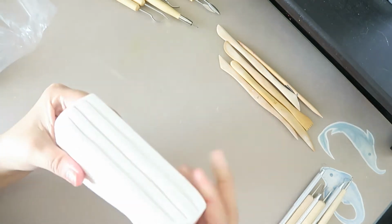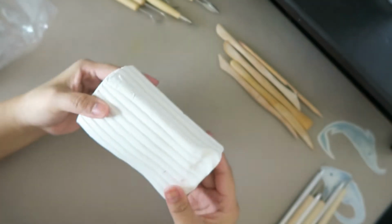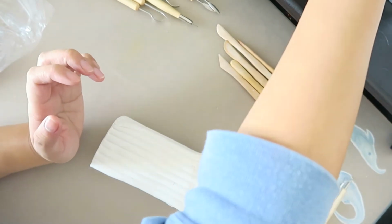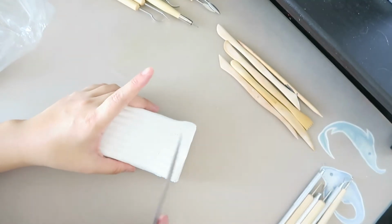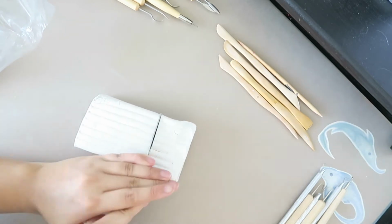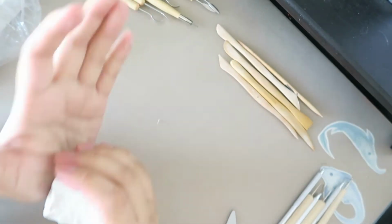My initial finding when touching this clay was that it was soft, which was a great sigh of relief for me because the clay I've usually received, at least when I buy in store at Michael's, was hard. And as you can see, I'm using this butter knife to cut up the piece of clay. I actually use this for my book binding, but this is my art knife. Earlier I was struggling with how much to use, but this ended up being a pretty good amount.